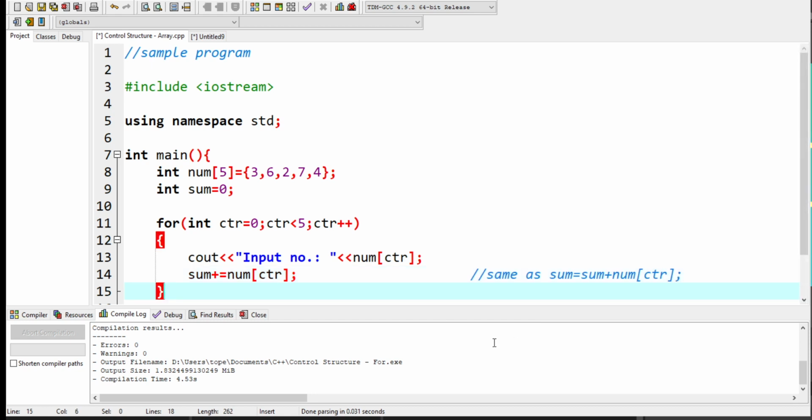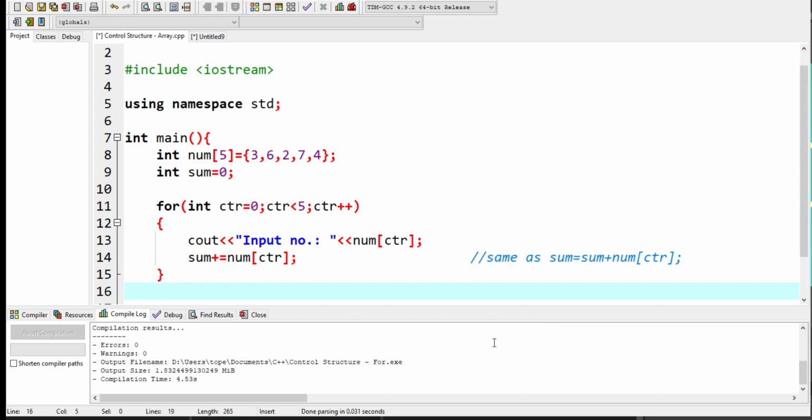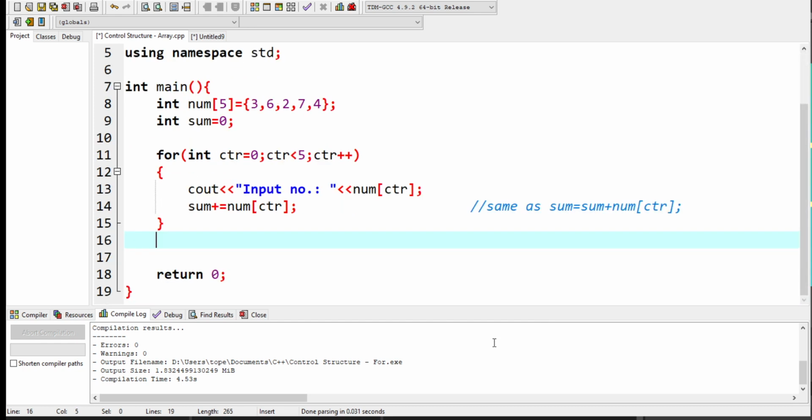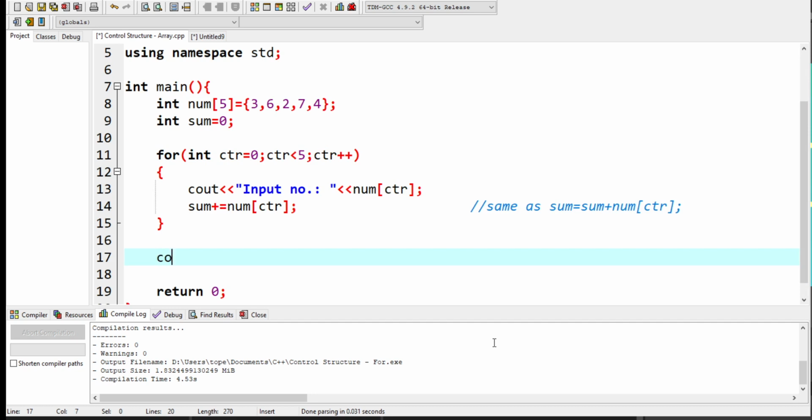Okay, so I think that's it. So we have to display now the total value, or the total sum. So we have here the value is, and then sum.